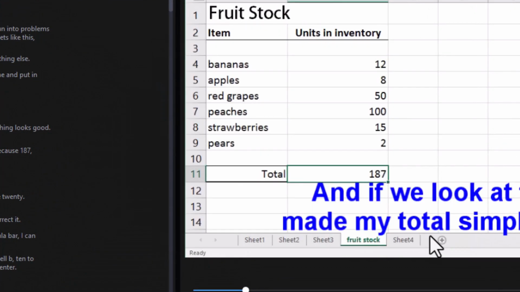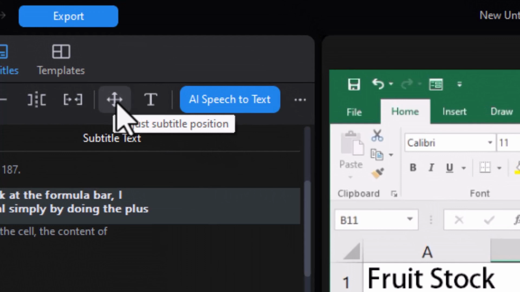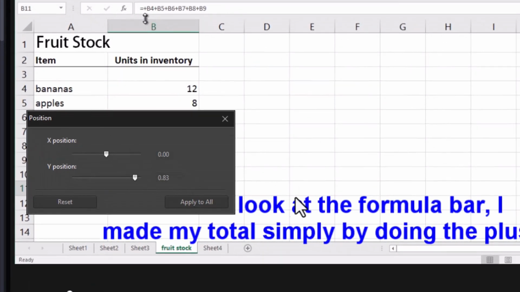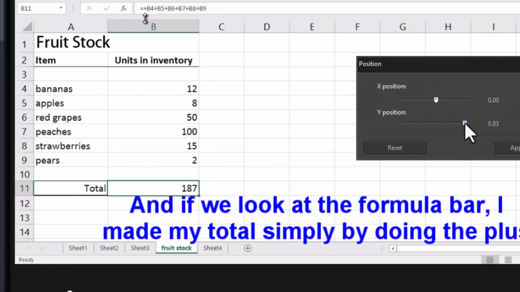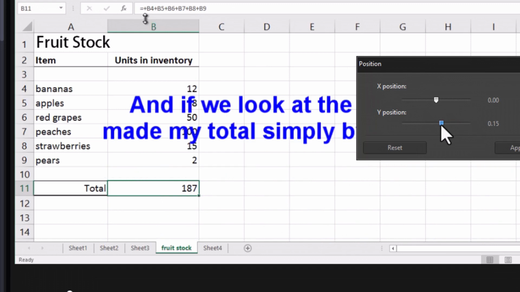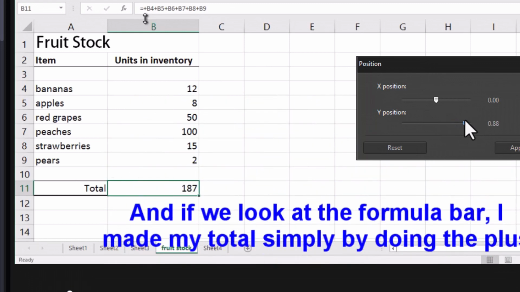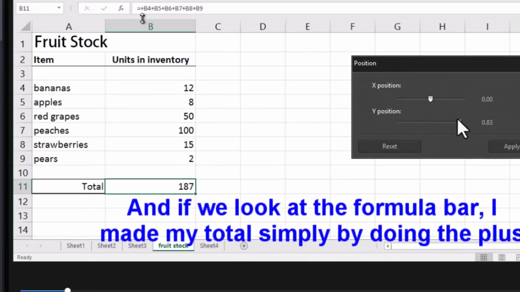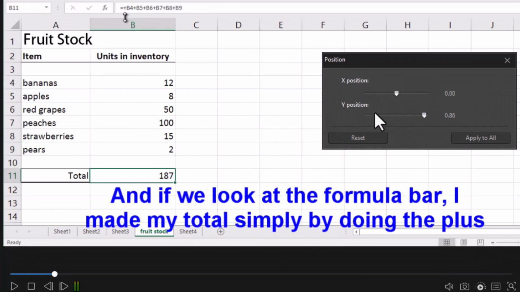Before I do that, I want to show you there's another thing you can change that applies to all. That's the location. That's the four-headed arrow. I click on that. Now, it doesn't give me something I can move. It gives me a box with X and Y. X being horizontal, Y being vertical, and I can raise all of them up or down. And when I'm done with this, I can edit any one of them individually if I so choose. So I'm going to kind of move this down even a little bit more, I think, and click on Apply to All.